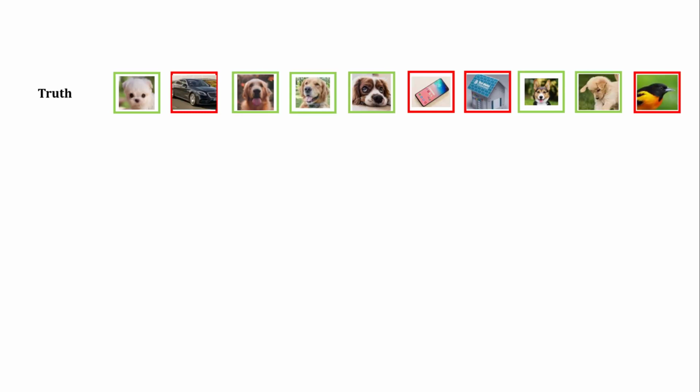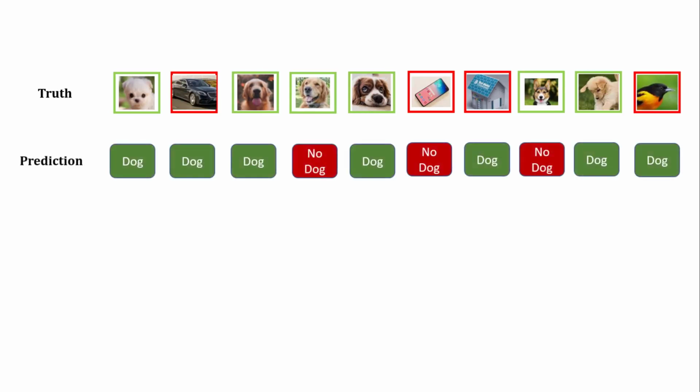So I have this data set of dog images where 6 images are dog images and 4 images are not dog images. So there is a binary classification here, dog versus not a dog. Let's say you build a machine learning model, or you ask someone to make a guess of what these images are, and this is your prediction. This is a prediction, hence it will not be true. It will be making some mistakes, okay?